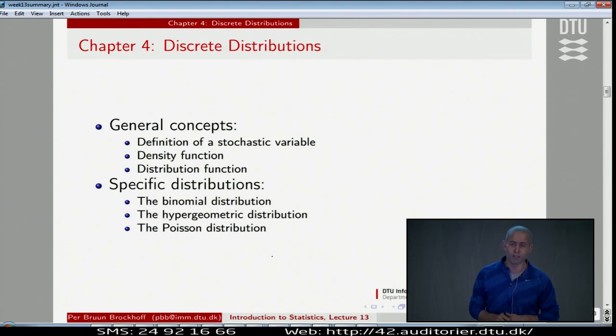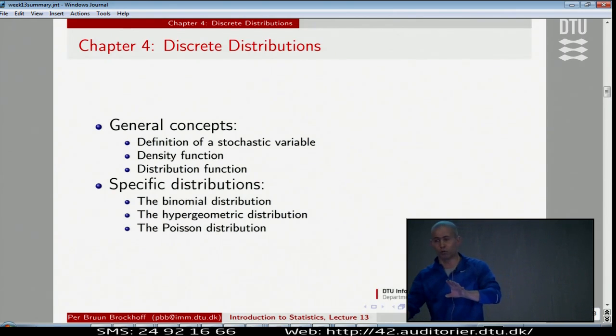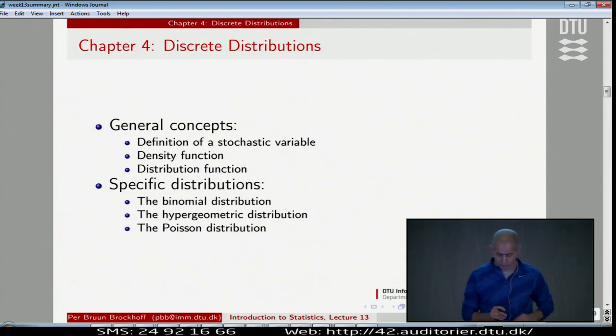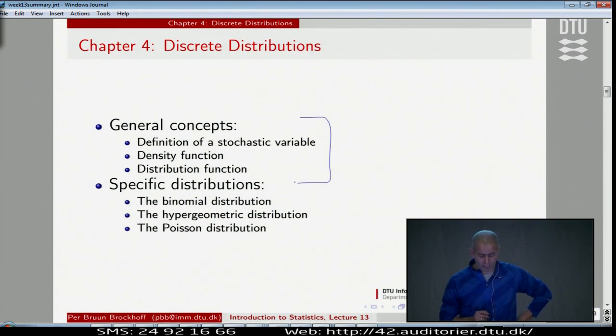Probability comes in some general concepts, and then we split it in two, the discrete world and the continuous world, to be exact about it. That's a mathematical distinction. In the discrete world, there are some general concepts of probability. What is a random variable or stochastic variable? We can describe a random variable or the distribution of it by either the density function, showing the pointwise probabilities, or the distribution function, which is the accumulated density function, in the discrete world.